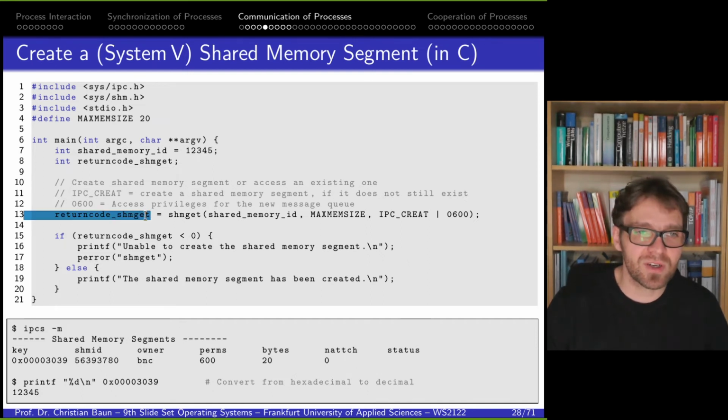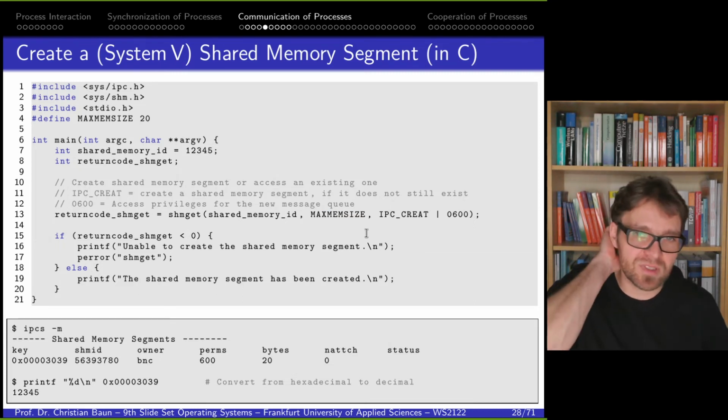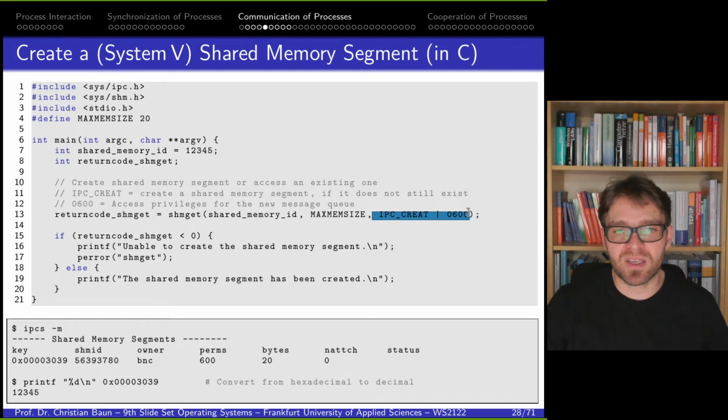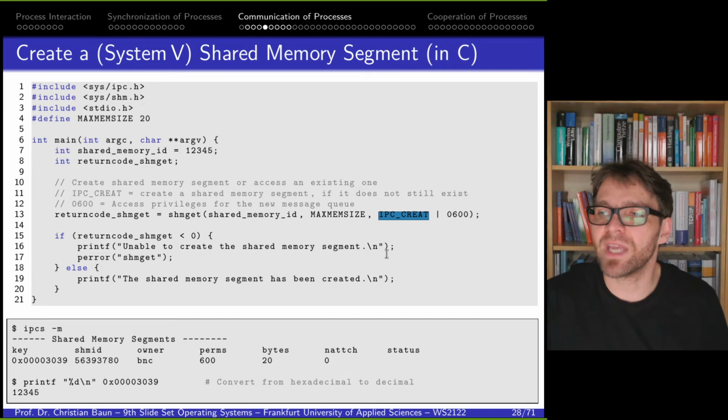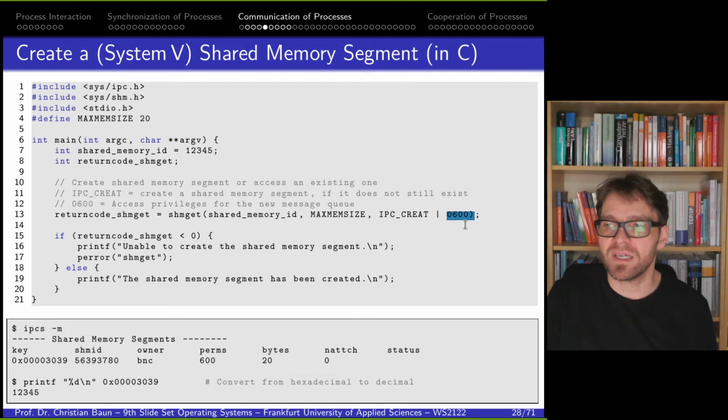Return code shared memory get. This variable will store the return value of the shared memory get function, and we specify the variable where the ID was stored. We specify the maximum size of the segment, and we specify the operation we want to carry out. We want to create the shared memory segment, and here we also specify the access privileges.